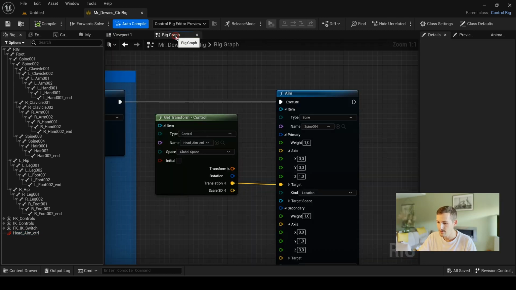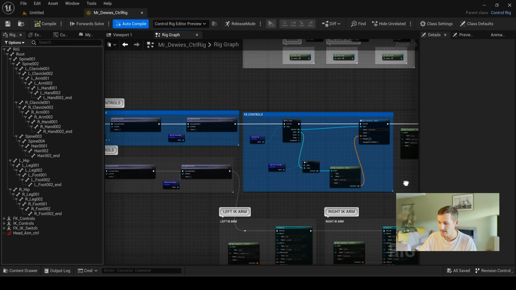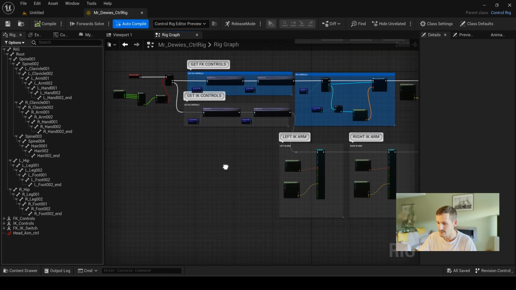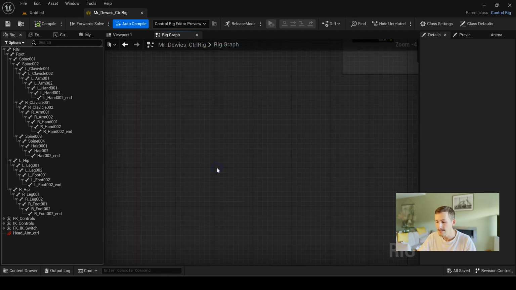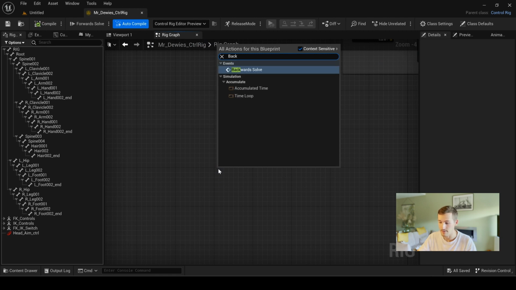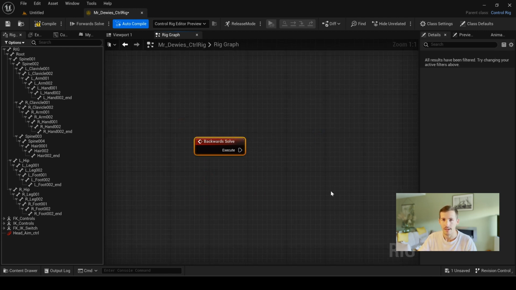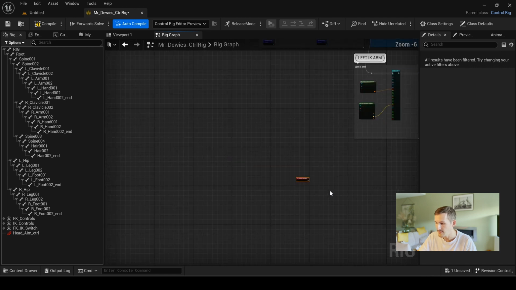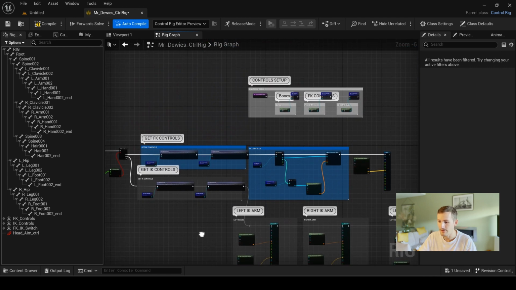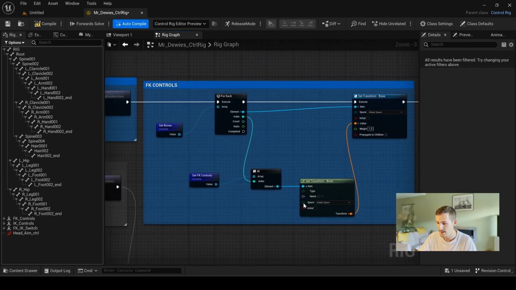Final step of this tutorial, as we mentioned it in the first part, we have to specify the backward solve event in order to easily bake animation in our sequencer afterwards and add additive layers. Like so, you have a complete control rig. And this step is pretty simple, as we're going to do the same logic as our first part of our forward solve event, but with some inversion.